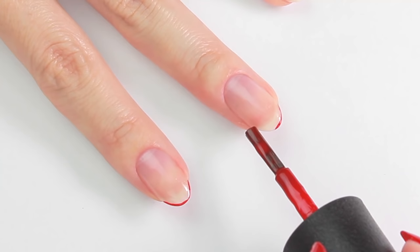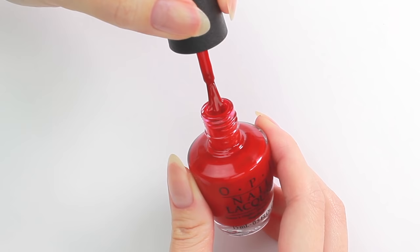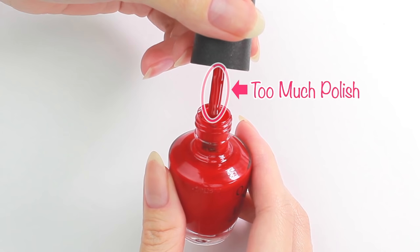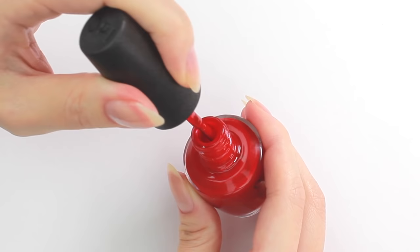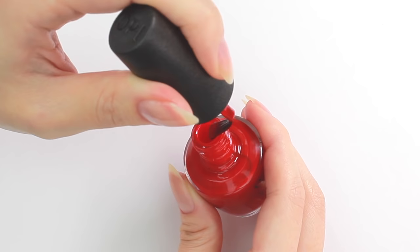To apply onto the nail plate neatly, it is important to control the amount of polish on the brush. I'll start by scraping off the excess polish from the stick part of the brush. Next, I'm gonna scrape halfway down the brush against the side of the bottle, and then scrape the entire side of the brush against the other side. This will create a drip of polish on one side of the brush.